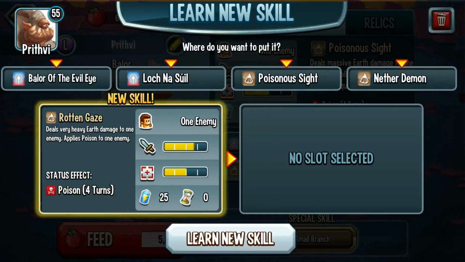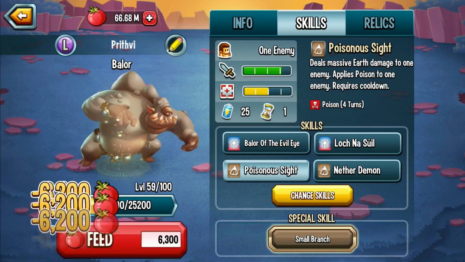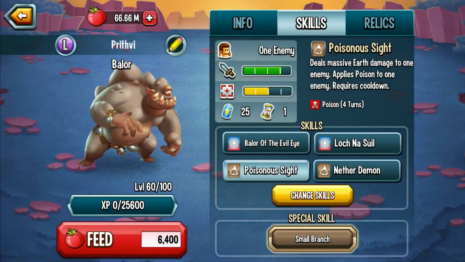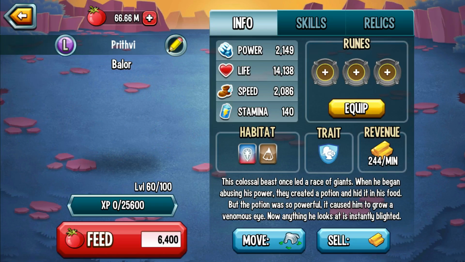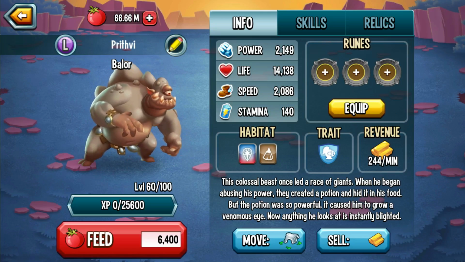Okay, Rotten. Yep. We got the better version of that one. And finally, at level 60, Rotten Gaze. But I got the better version of that one. Okay, so this is Balor. Let's just take a look at the final numbers here. All right, this is pretty good. He's really chunky with the life. Power is not bad at all, and the speed. He's not really that quick, but he's not incredibly slow.